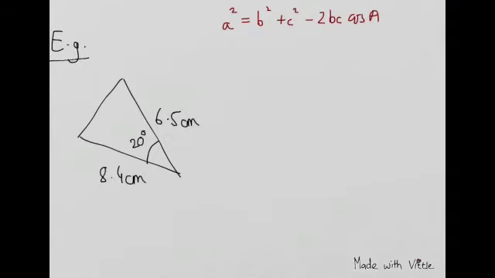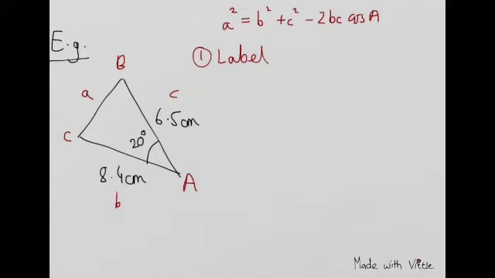Right, so this is our example that we're going to look at. We've got a non-right angled triangle, and we label it up like normal, but I recommend putting capital A where the angle that we know is, and then capital B and C don't really matter too much, because then little a will be opposite big A, little b will be opposite big B, and little c will be opposite big C. So first of all, we label our triangle.